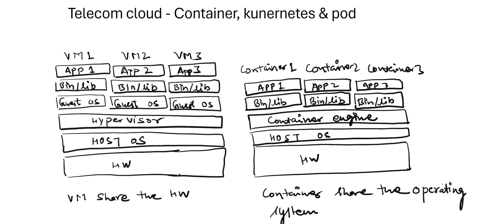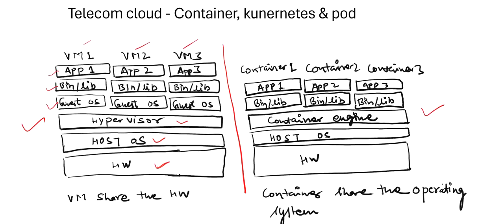As you can see here, this is hardware. There are mainly two structures, one is this one, and the second one is this one. In the first one, we can see that this is VM based, an infrastructure kind of thing. A virtual machine has hardware, then the host operating system, then the hypervisor, then the guest operating system, then libraries above that, and above that the applications, which are called virtual machines 1, 2 and 3.